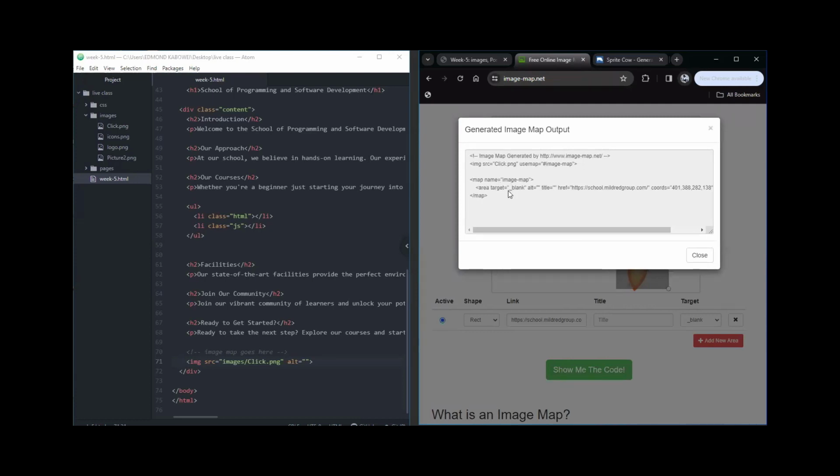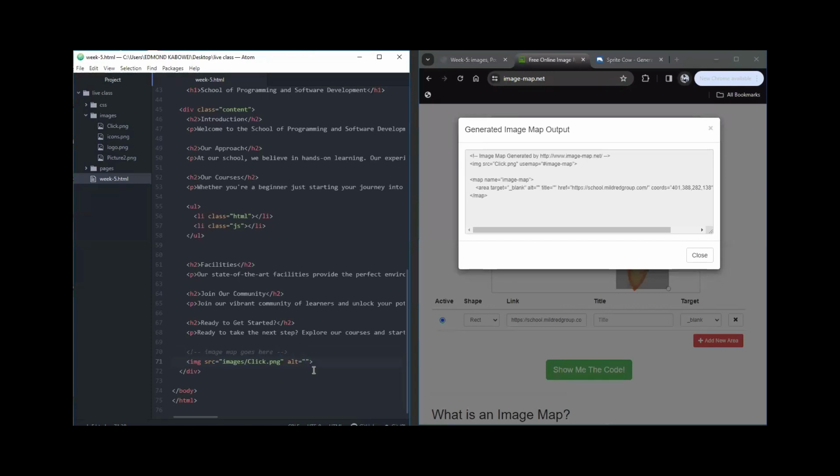So what you're to do here is copy the code, but you have to understand how this works. Now on our web page, we have the image tag, which we use to upload images on the web page. Now the source has been set, and also for the alt attribute, you have to make sure that the image has a description. So it's very important to do this.